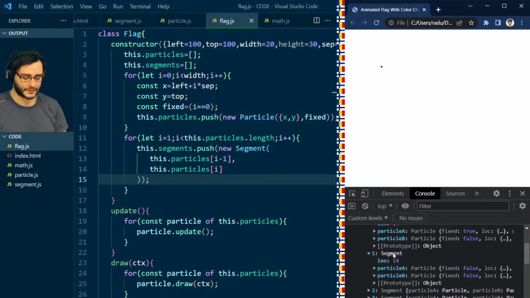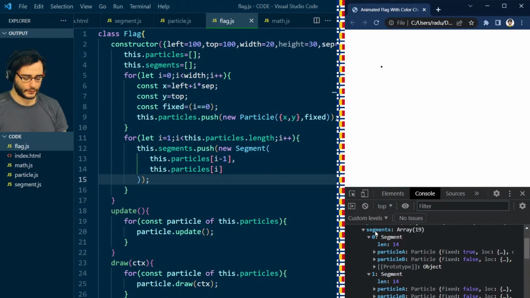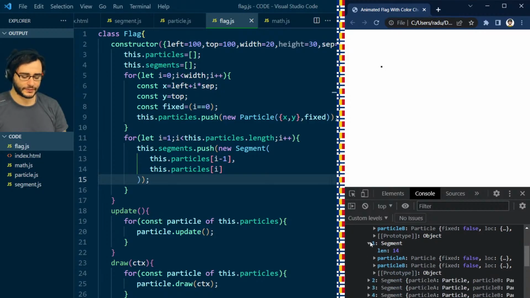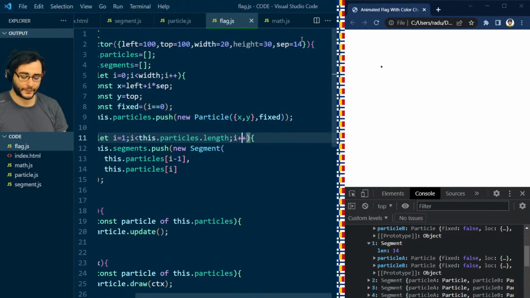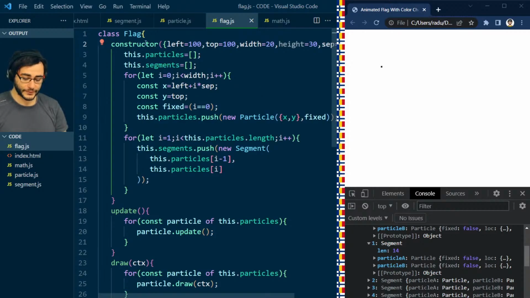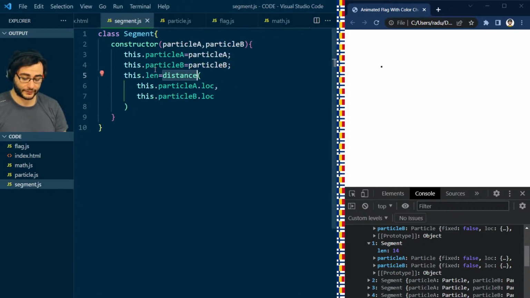And the second segment will be between this particle here and the next one, and so on. Okay, and the length between them is actually 14, because that's how our separator was defined in the beginning. So we also know that our function here for calculating the distance works.